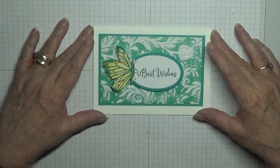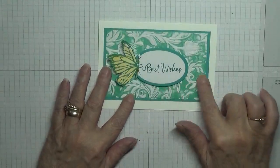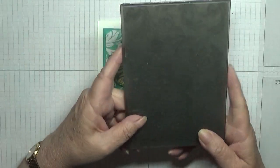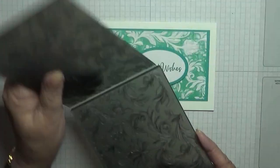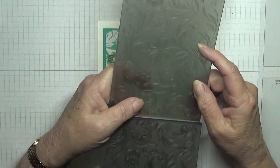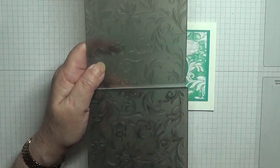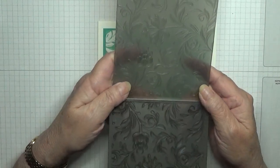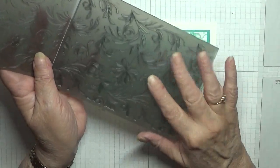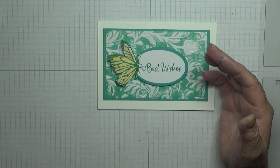Today I'd like to show you how I made this card. It's quite a pretty card. The embossing folder is lovely. And this is the embossing folder. It's black, and this is a Sizzix embossing folder called Botanical. It was in my birthday box. I'm using quite a lot of birthday stuff today. So this is the embossing folder I used, and I'll show you what I did afterwards. Well, I won't show you, I'll tell you.